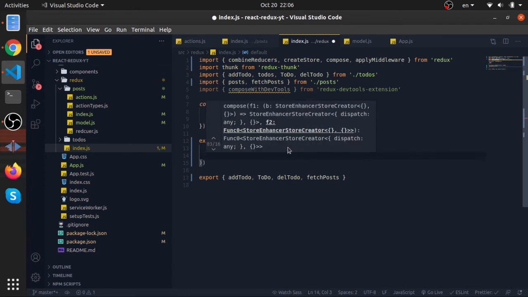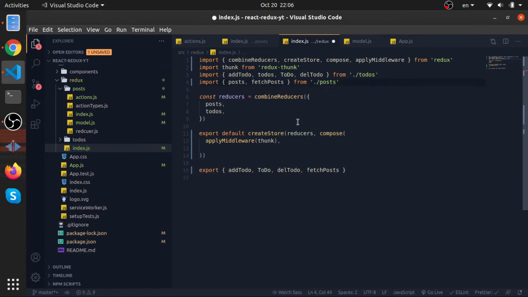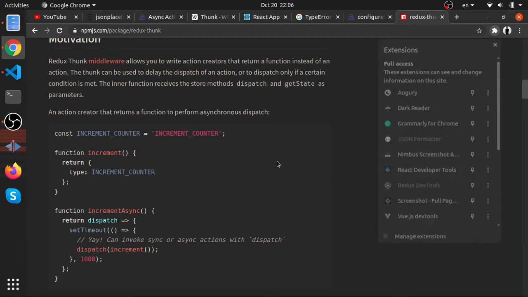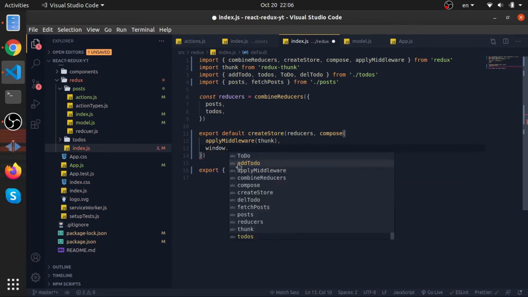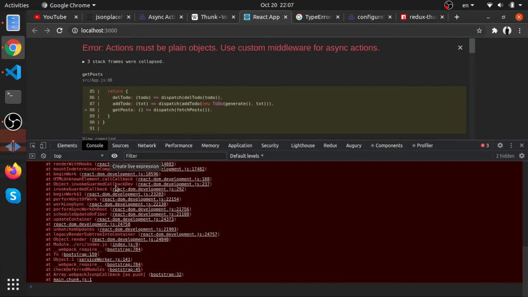And to allow the dev tools to still work, we can't call this function. We'll do it in a different way. So the Redux dev tool we installed in the browser will inject something inside the window global object. We can get it. So window dot, I think I can just get it from here.